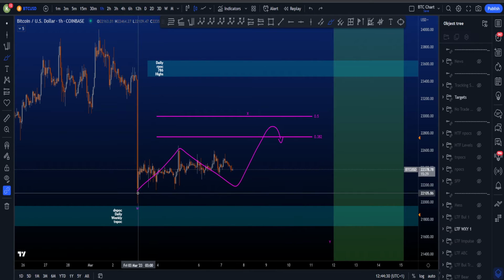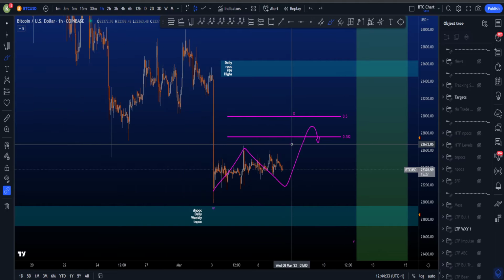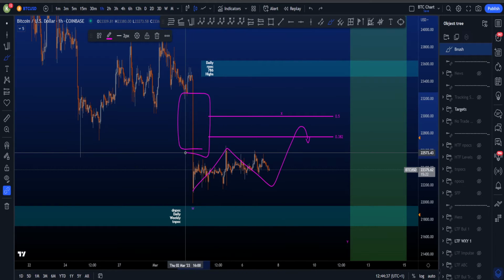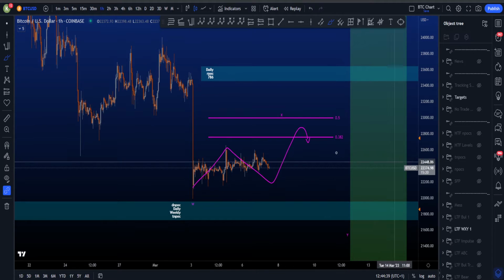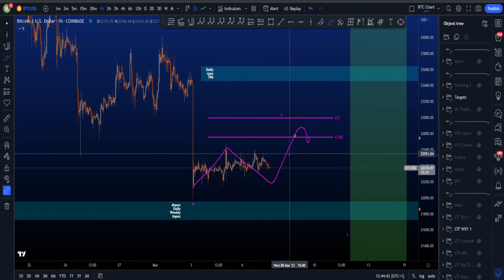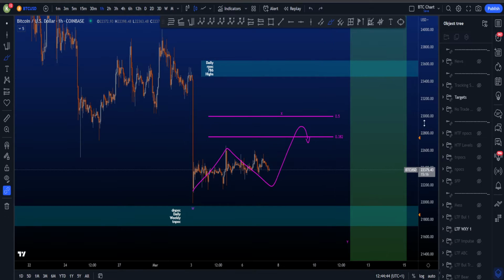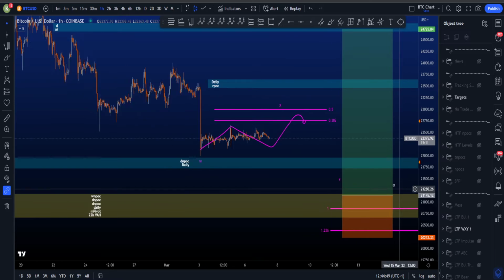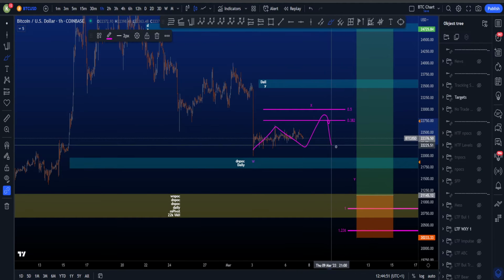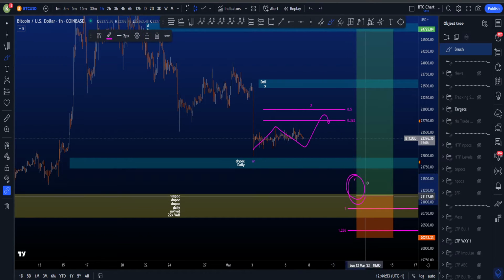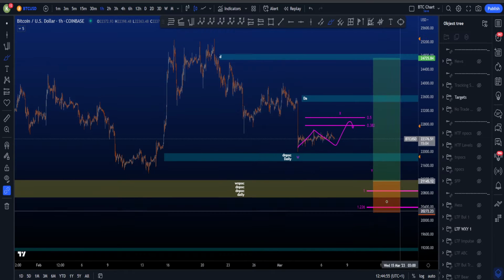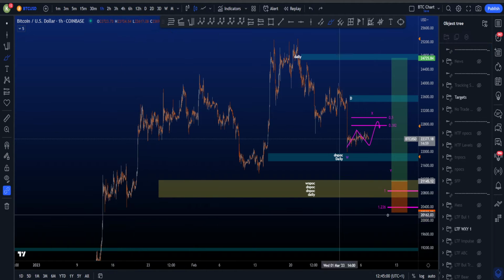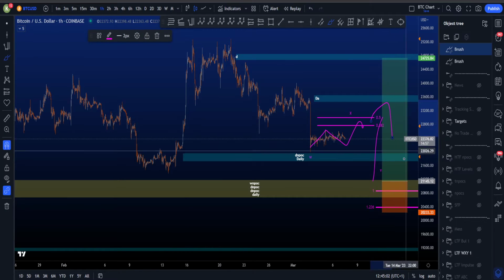So this is the second scenario, basically having a 3-wave over here. Now, I don't really like entering a short over here because of the massive void that we have, very little resistance over there. So there's always the possibility that somehow price is going to shoot to the upside. So I don't have any potential trading setups over here. However, I do have the one that if wave Y, so we then go down for wave Y, is finishing somewhere around the yellow target box, then again, one can enter just above the yellow target box, stop loss below these lows, and then eventually trade it to the upside.